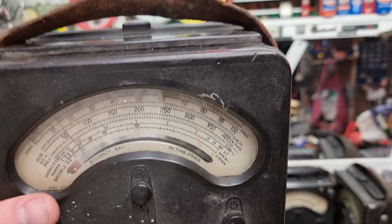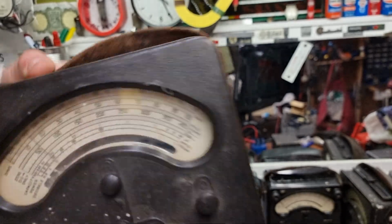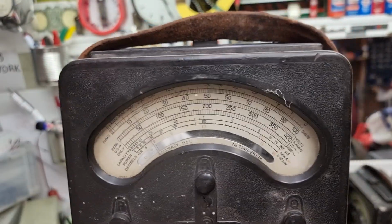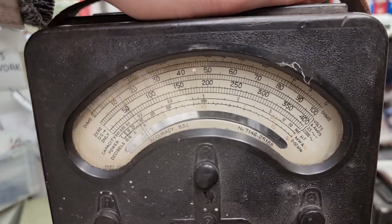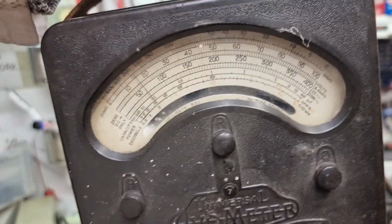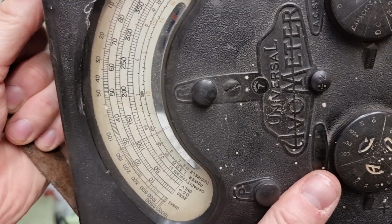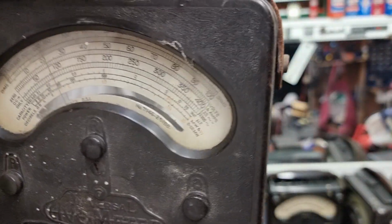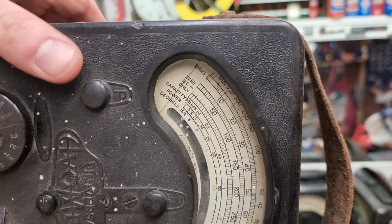Now, the one thing to look out for when you're buying one of these, let me show you, you hold it. They're balanced to be used horizontally, but the pointer shouldn't move a whole lot. It should stay near enough to zero. And you see how far the pointer goes up when I move it to an upright position. And then if I do this, see how far it moves? It shouldn't move that much at all. It should stay near enough on zero. And then it goes right off the other way.